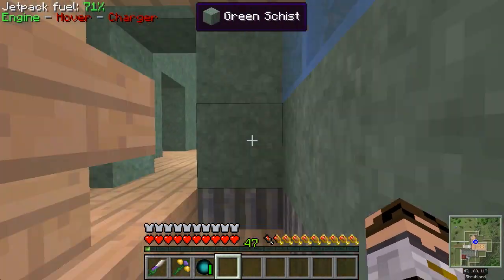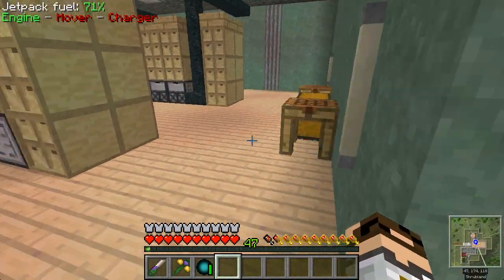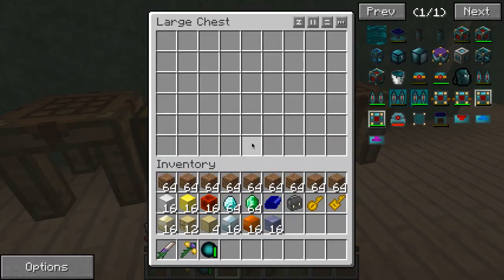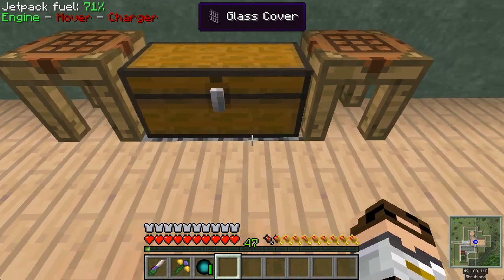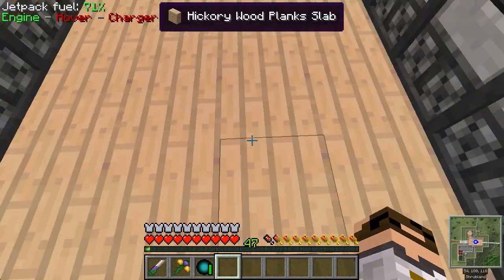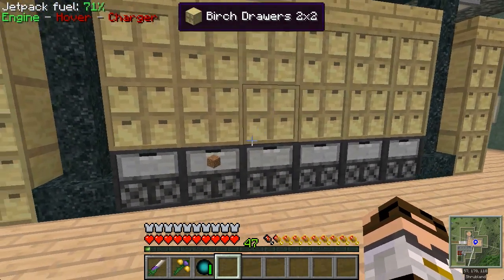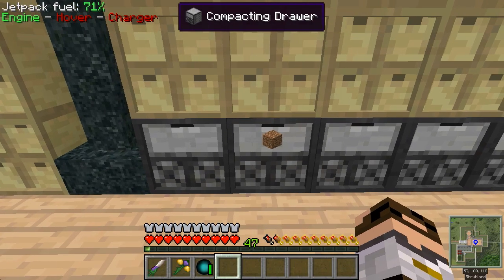So coming back upstairs, we can now see the general arrangement here is here's my dump chest. And as soon as I dump something out of this chest, it's going to vanish because one of those servos has pulled it out, put it through the pipes, sent it along to the controller, and the controller is going to send it back up here. And you notice it appeared in this compacting drawer.